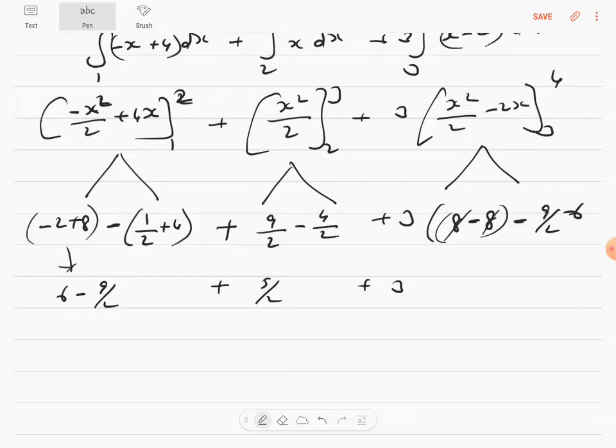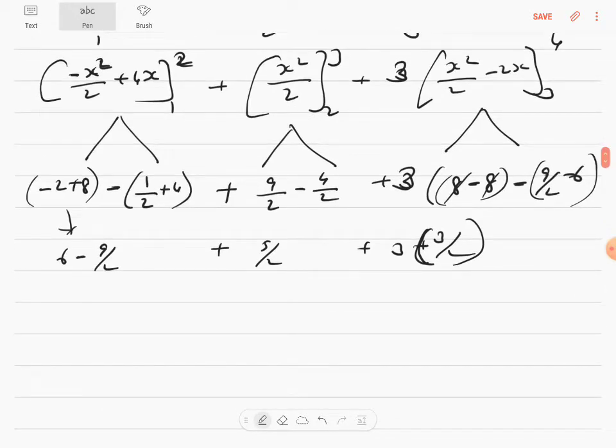This will be 3 into minus lower limit, right? So it has to be like this. When I substitute the lower limit, minus of lower limit, it's 9 by 2 minus 6. Okay, like this. So when you take LCM, 6 2s are 12. 9 minus 12 is minus 3. So it's minus 3 by 2, which is plus 3 by 2, into 3, because 3 is common. It comes from here. So it will become 9 by 2.